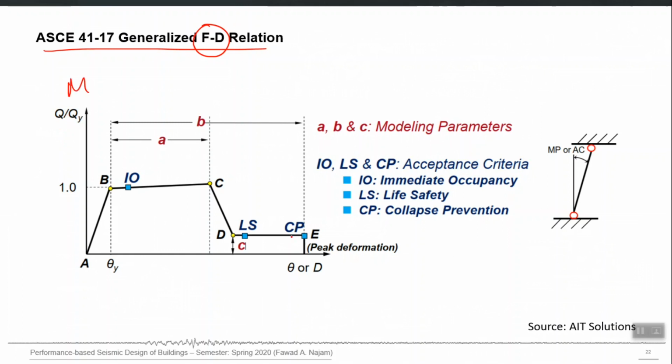So it can be moment versus rotation theta, it can be torque versus twist, it can be shear force versus shear deformation, depending on what type of nonlinearity you want to include, in which particular action or degree of freedom you want your structure to behave as a nonlinear structure, right. So the most common example which I can keep on giving every time is the beam case, where you want to include flexural nonlinearity, which means you want to have an M3 plastic hinge, right. In ETABS terminology, M3 plastic hinge.